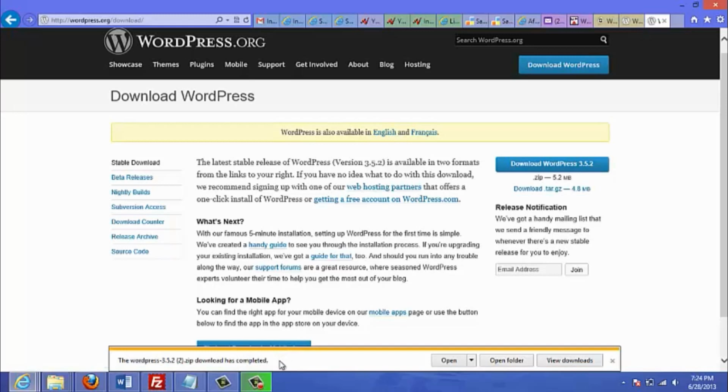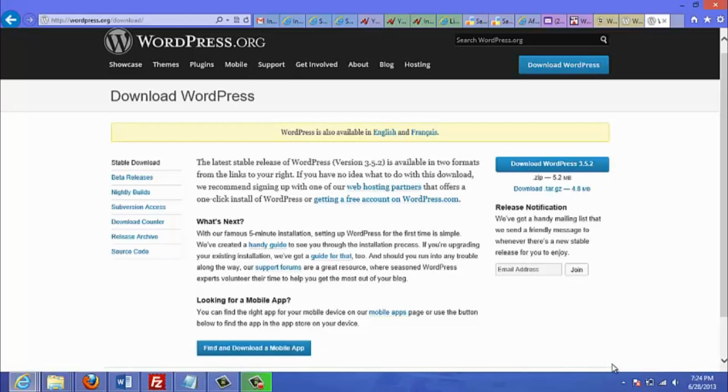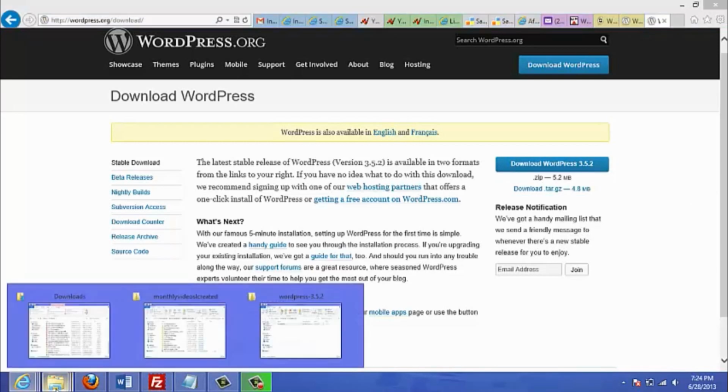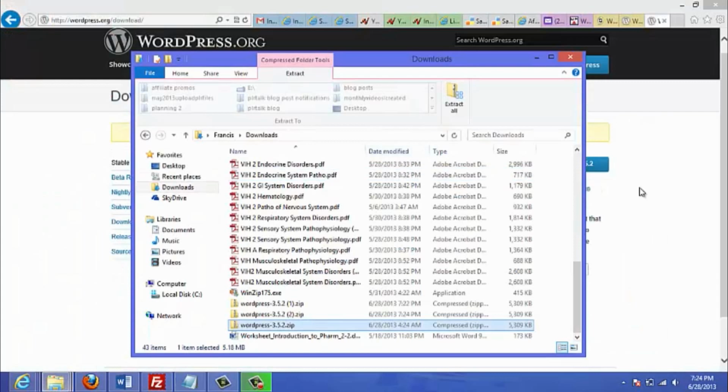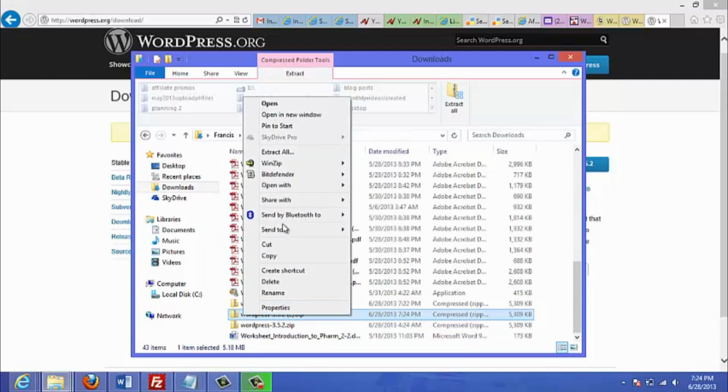Okay, I get a little message below saying that the download has completed. After you download WordPress, look for the zip folder that you just downloaded, right click on it and choose extract all.